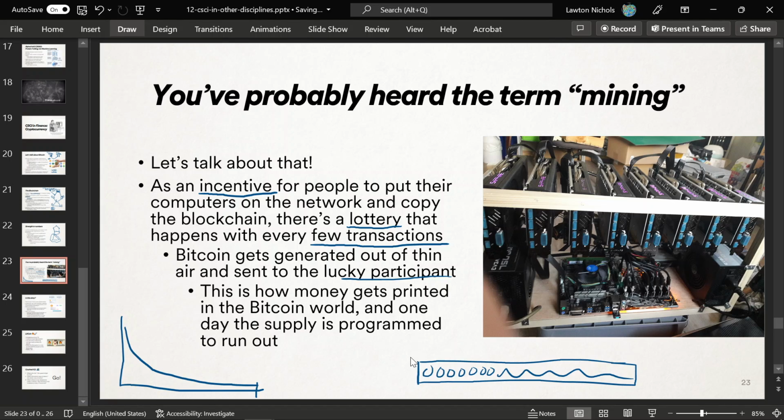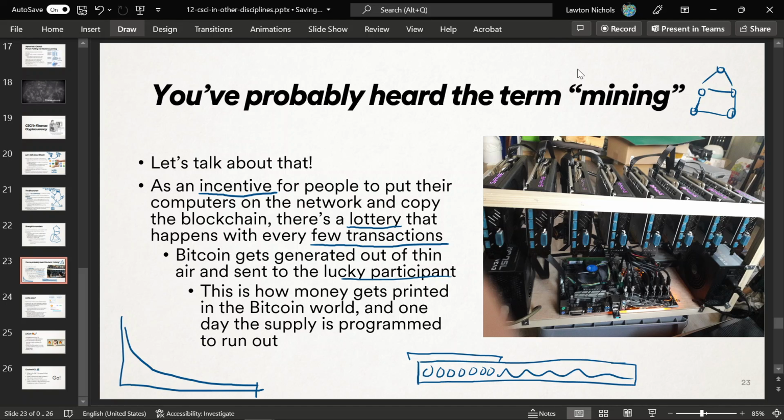And the first person who can find a number that gives you a bunch of zeros when you jumble all of these transactions together in a special way, they get the Bitcoin. They win the lottery, they have mined something, okay? That's how it works. And so everybody who's on the network is fighting for this. They're trying to hash these numbers very quickly to get a bunch of zeros at the start, and whoever wins gets that block. We say that they have mined that block of Bitcoin, okay? They verified the transaction fast enough in that super secret special way. And that is mining in a nutshell.